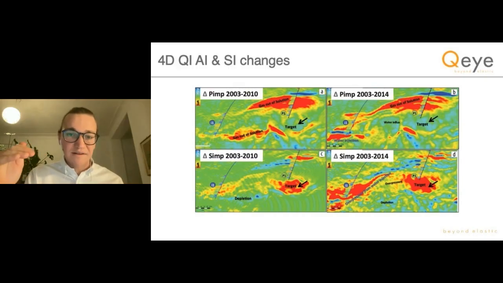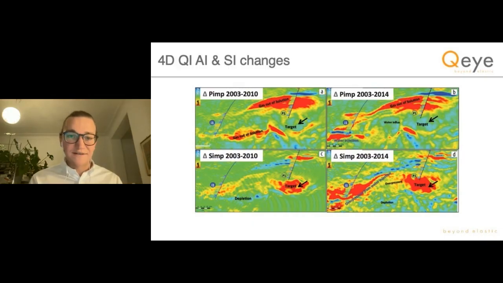It's a very, very strong anomaly that you can see is not very well resolved or not very impacted on the shear impedance. Again, that's because the gas coming out of solution has a very, very strong impact on our P wave velocities, but certainly less so on our shear impedance. So we can see the hint of a little bit of hardening occurring in the shear impedance, but not nearly to the extent that's observed in the P impedance.